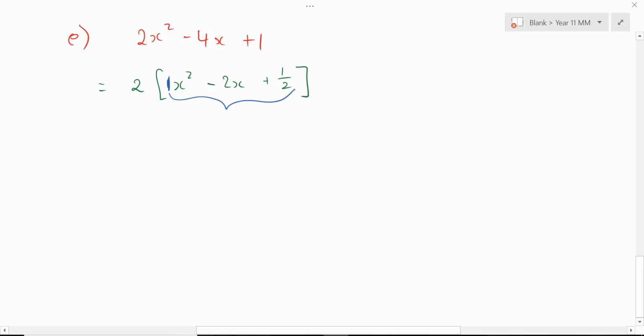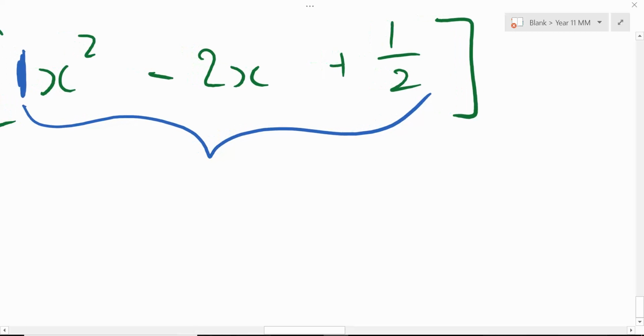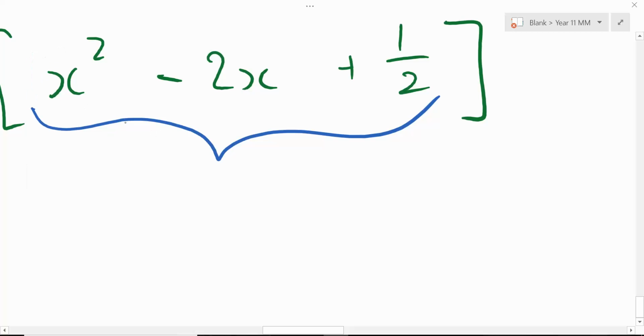We can work with these values. Okay, so right now you're just going to ignore it all and pretend that's all you have. You only have this x squared minus 2x plus half, right? But is that a perfect square? That's what we want to ask. Now, same thing again, we ask the same questions. If this is a perfect square, what would this middle term have to be?